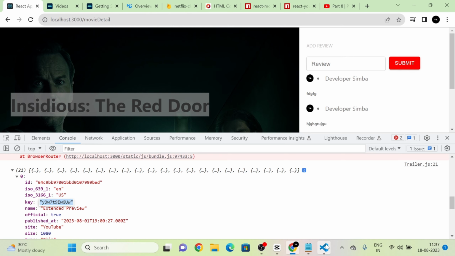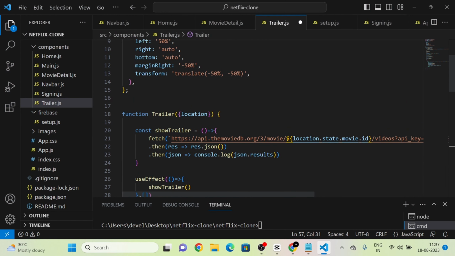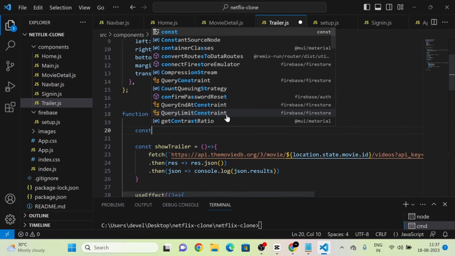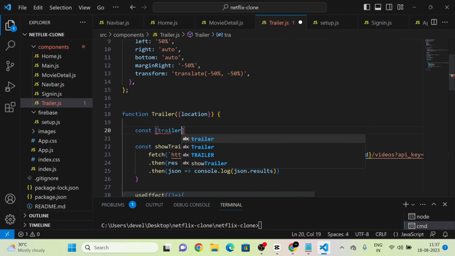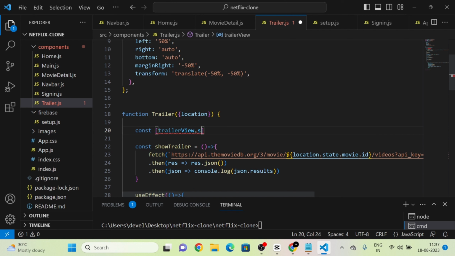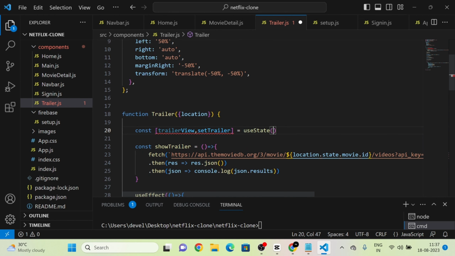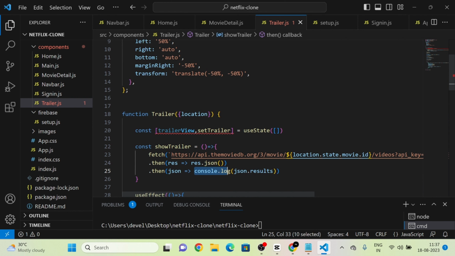For that, I'm going to define a state here as trailerView, setTrailerView, which is equal to useState with an empty array. Then I'm going to use the setTrailerView here.